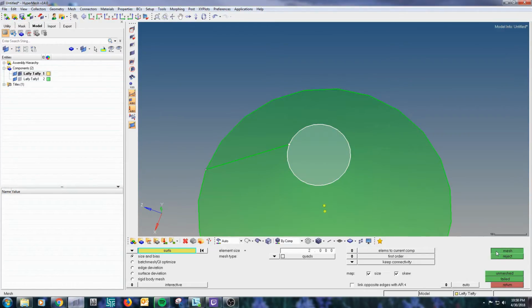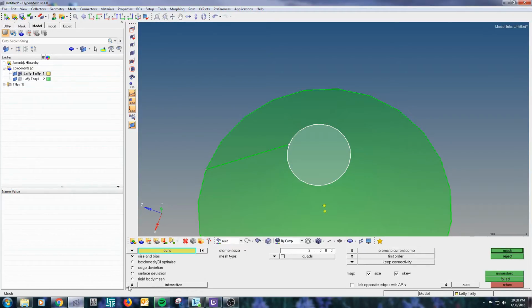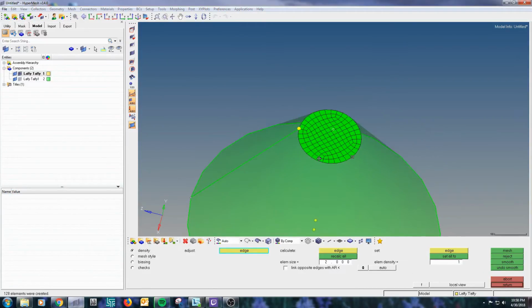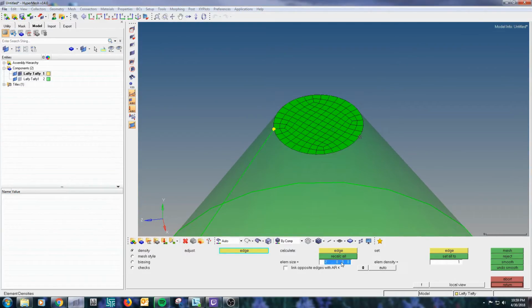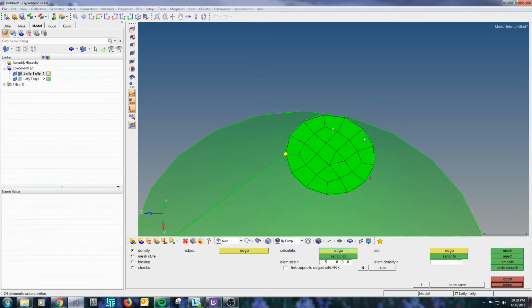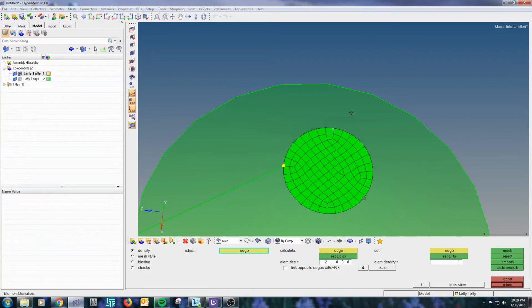But another option is when you have this interactive mode selected, when you hit mesh, this screen's going to pop up, okay? And it's going to give you these different options. So within the density toolbar, or the density tab, you're actually able to change the element size as you go. So you can just say, I want to change it to 5. If this is highlighted in teal, you can click it. Now it's going to be element size 5, and it's going to change. You can also say back to 2, and you can hit recalculate all, and it's going to recalculate all the surfaces that you had selected, and boom, done.